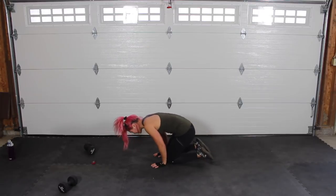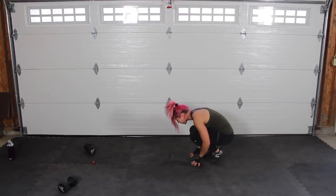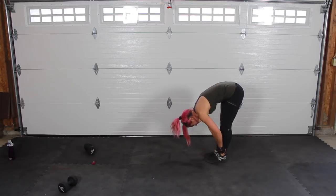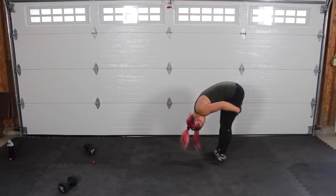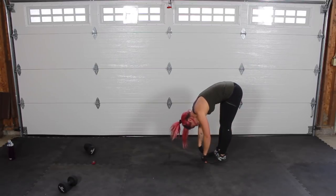Walk the hands to the knees, curl the toes underneath, and push your hips back. We're gonna straighten out our legs, get the hamstrings here. Relax that neck and breathe. Feel some calves, hamstrings. You don't have to reach the ground.